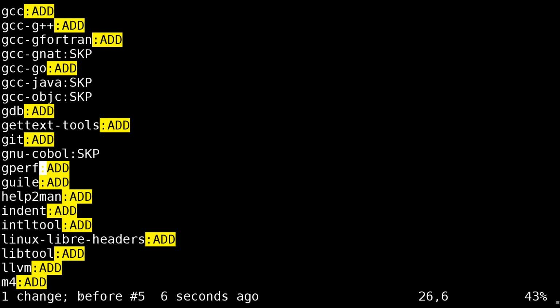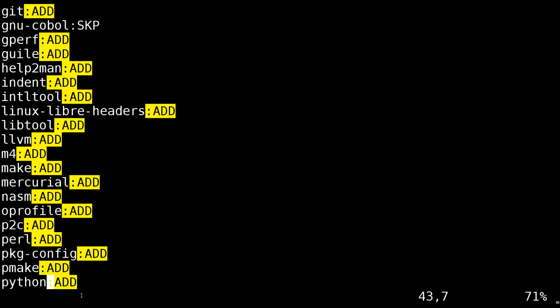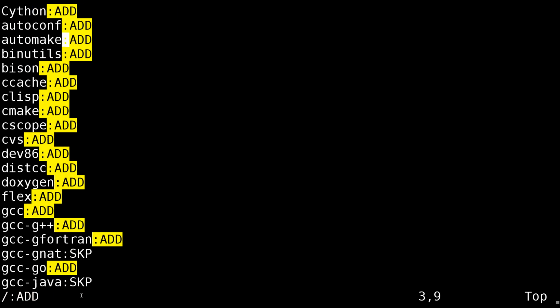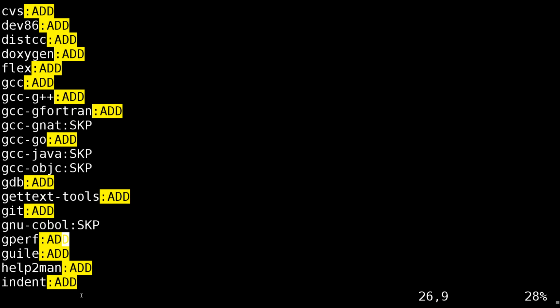That's even easier. I don't think there's actually anything in here that I want to skip after that. So yeah, we'll have to go to the next package for me to demonstrate that. Anyway, so I cleared out everything that I don't want to install in here. I set them to skip, and that's all I needed to do.